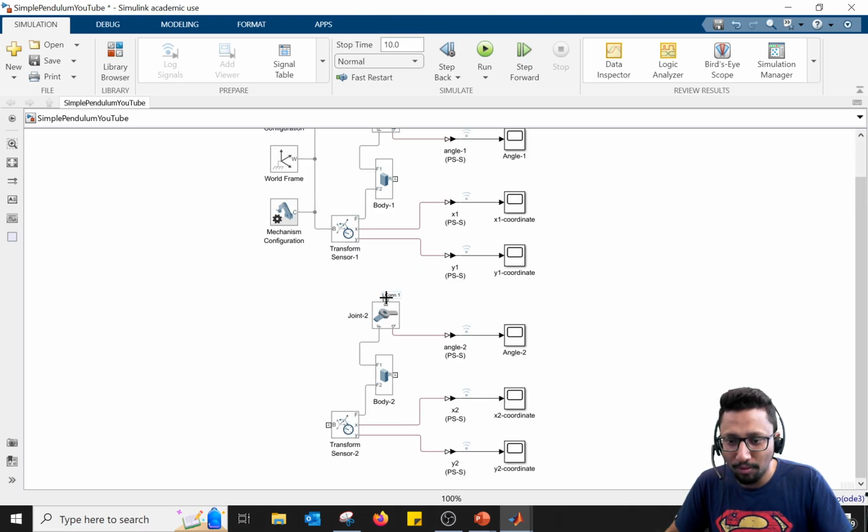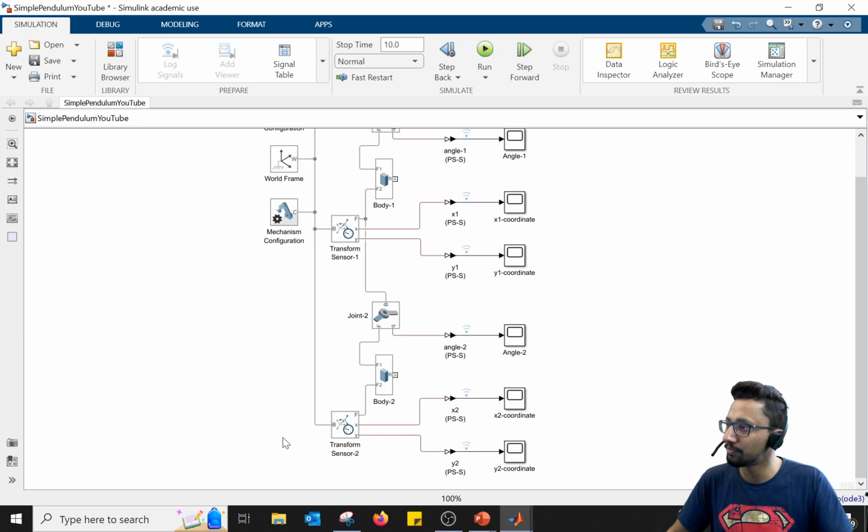So this base frame of the revolute joint needs to be connected to F2, correct? So now it's connected to F2 here. Perfect. And the base frame of the transform still needs to be connected to the global coordinate system. This is the global coordinate system line and it's connected to that already.